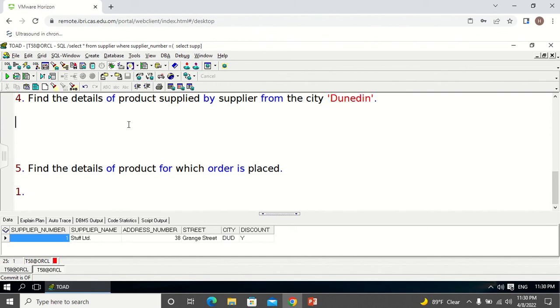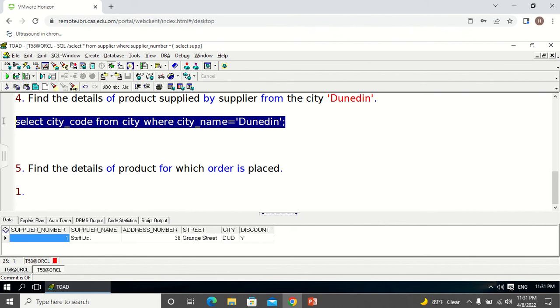So first I have to match the name in the city table and find out the city code. Okay, so let me write the inner query: select city_code from city table, where city_name is Dunedin. So first I find out the code. When you execute this, you will get the city code.